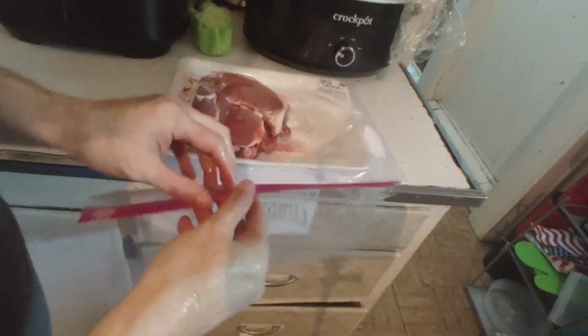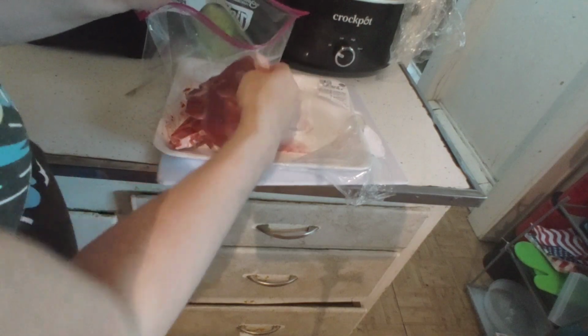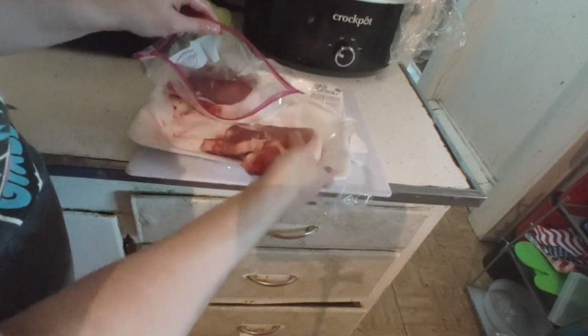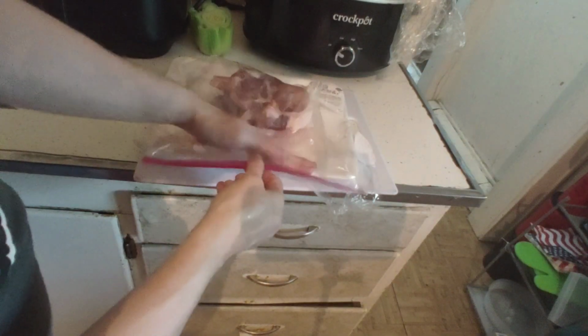I'm going to use the third Ziploc bag. You could wash and reuse Ziploc bags, but I wouldn't recommend it with poultry or pork. Beef, yes. Cooked chicken, yes. No pork at all. Some kind of bread or pasta-based meal that you've had in a Ziploc bag, if you want to wash them out with soapy hot water and let them air dry, that'll be great. This is going to be rinsed off and gone to the recycle bin.